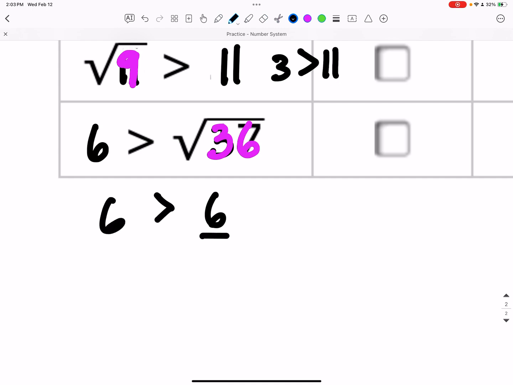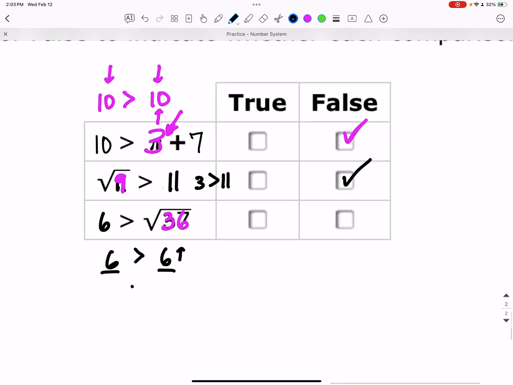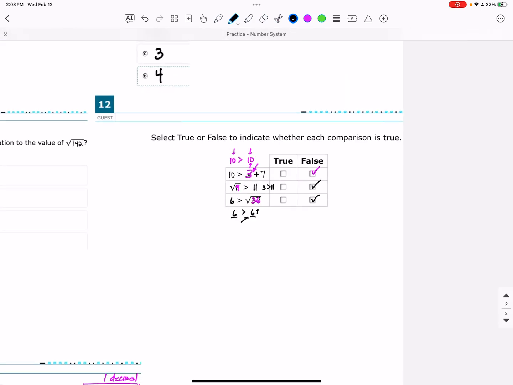And when it gets to the same number, then I just go back and ask, did I make it bigger or smaller? 37 is actually a little bit bigger than that, right? We made it smaller. So the actual answer is a little bit bigger. So we're going to say, no, actually that one's a little bit bigger. False. But it gets us in the right ballpark. Okay, so those are all false.